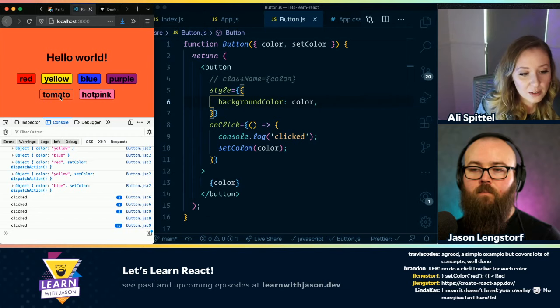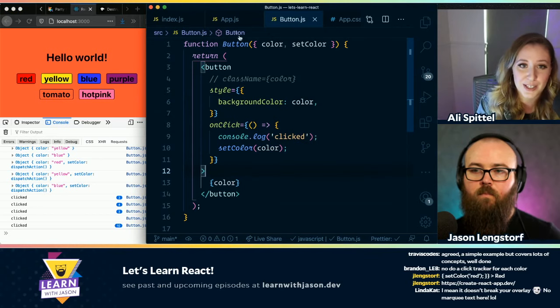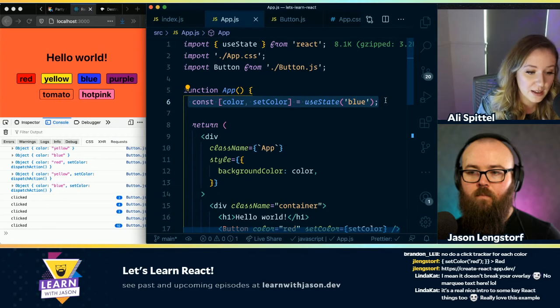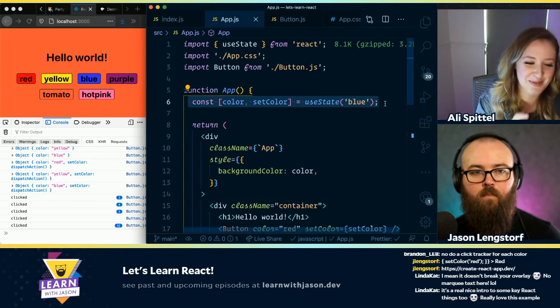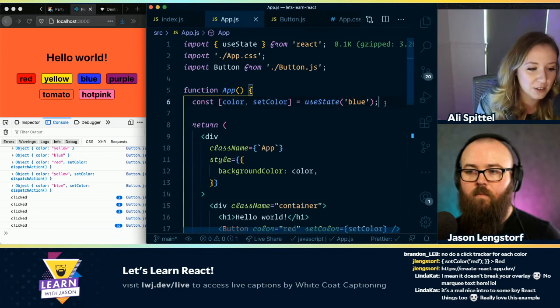And then we also are showing the two types of data within React as well. So state is any data that's going to change within your component. So our color variable here, in this app, in this component, is state. So our color changes, our background changes to match that state color.